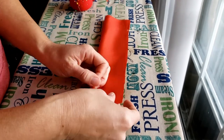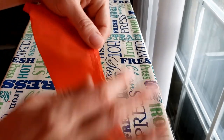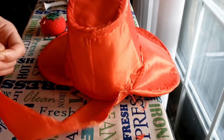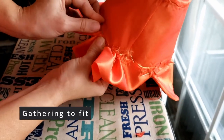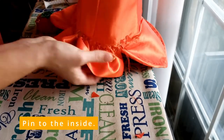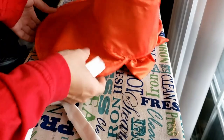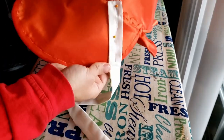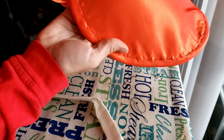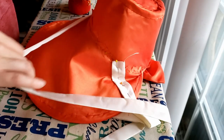Onto the neck guard: fold in half hamburger-style and sew both short edges, turn right side out and press. Then run two sets of basting stitches along the top edge and gather to fit the back markings. Pin and sew down. The one-inch ribbon gets pinned to the markings on each side of the bonnet and stitched down by hand, taking care to make your stitches neat and almost invisible. Then lay the wider ribbon over the brim's seam allowance and stitch similarly.